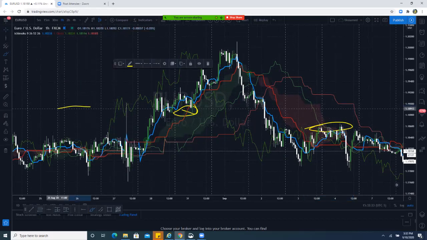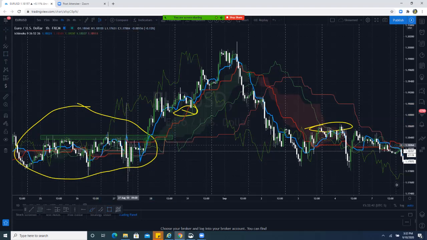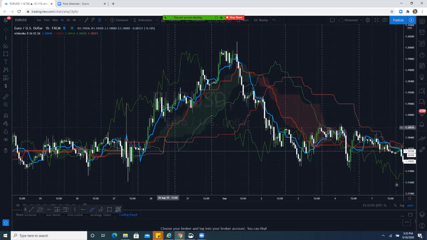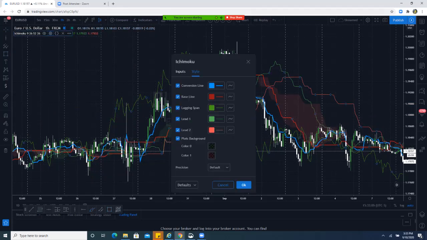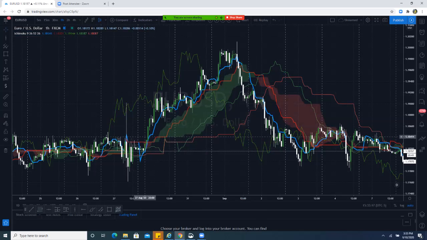The other thing you want to notice is in this area here, you see the market is consolidating. Everything is going all in between each other. That's letting you know, of course, that there's probably no trade there. But when price breaks out of that consolidation, you see the top of the consolidation was also the point where the breakout happened. And that breakout was also confirmed by the clouds changing over into a bullish cloud. A little bit thicker. This way you can see it. So the clouds have started changing over at that same point.